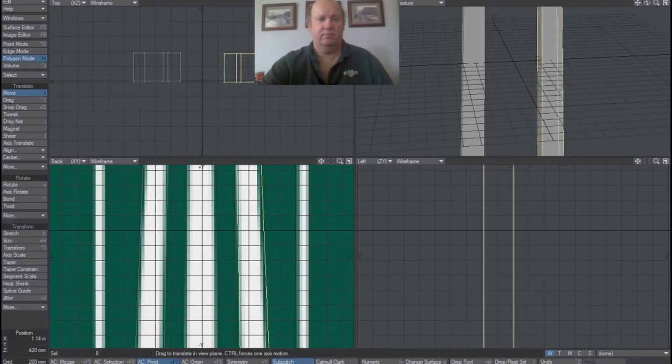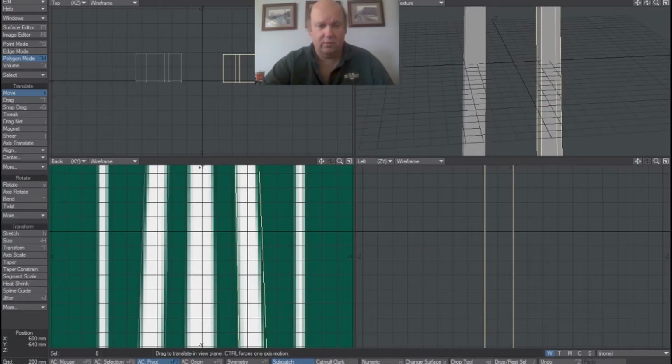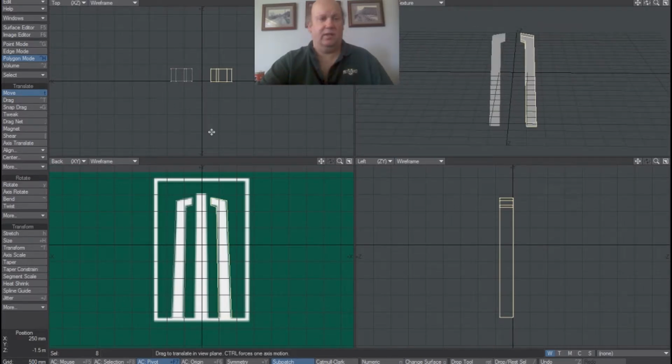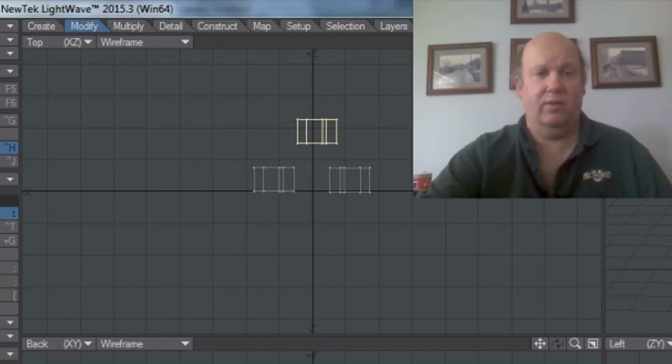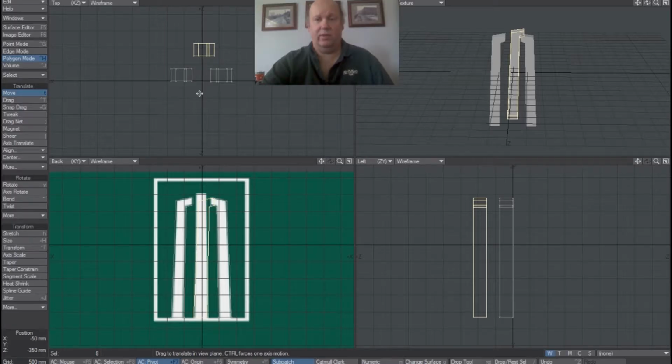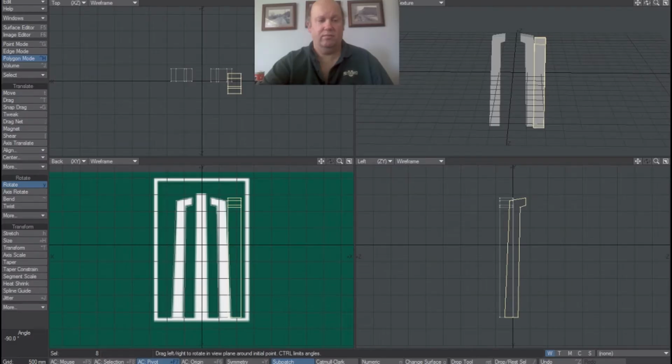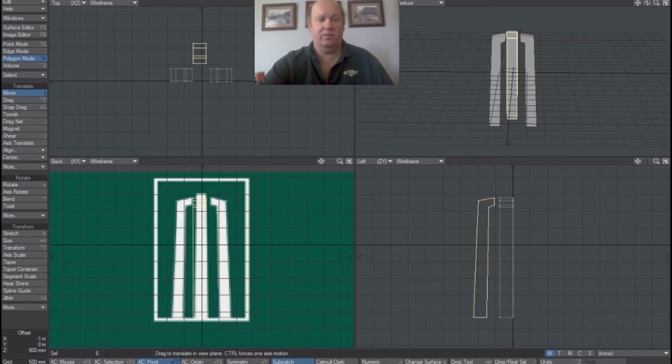That looks pretty good. And so there we have 2 towers. And so then, if I do another edit paste, I have a third one. And this one, I'm going to move there. And that one I am going to rotate by 90 degrees. And I'm going to move that into position.